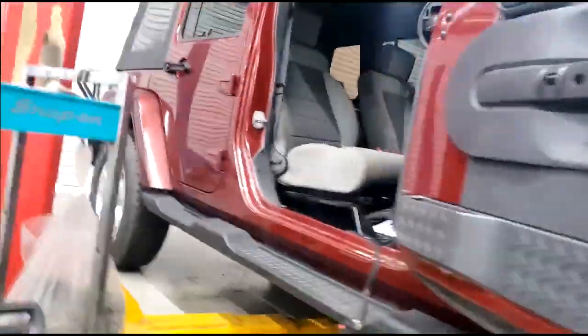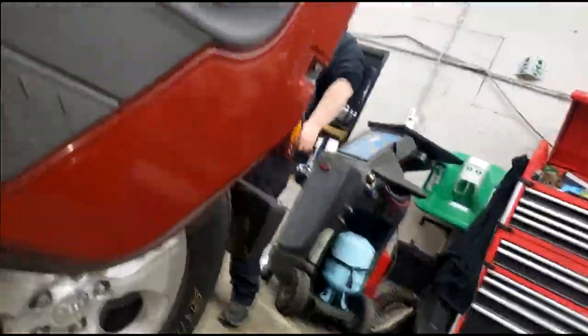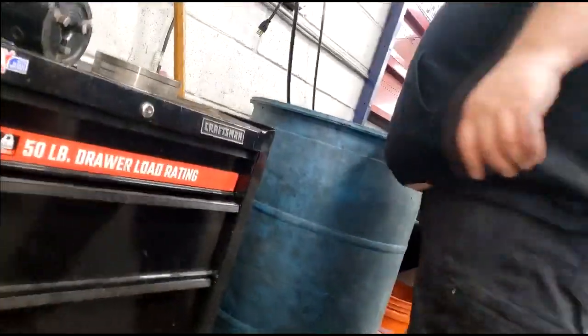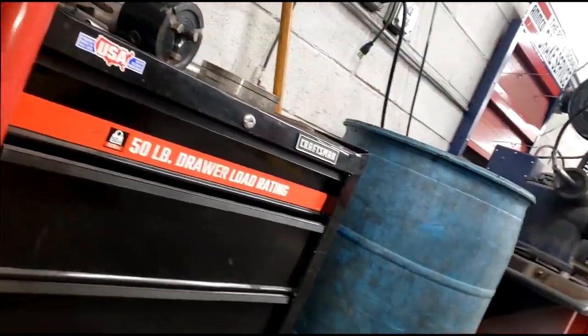All right guys, I think he's done with this heater core. Let's go and see how far along he is. Where's the old heater core? The old one? Kurt, in the box. Come on, man. You can't even tell. It's internal. Yeah, not like you're gonna see one side is brown and the other side is.